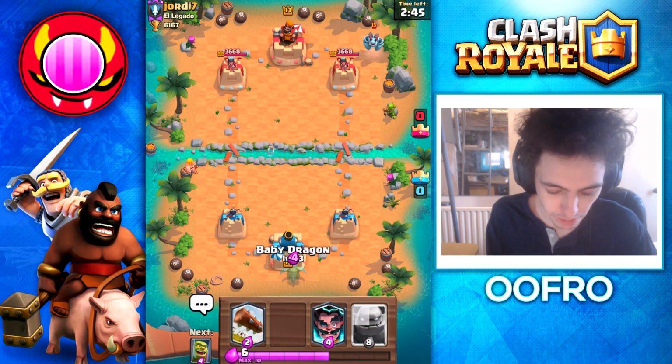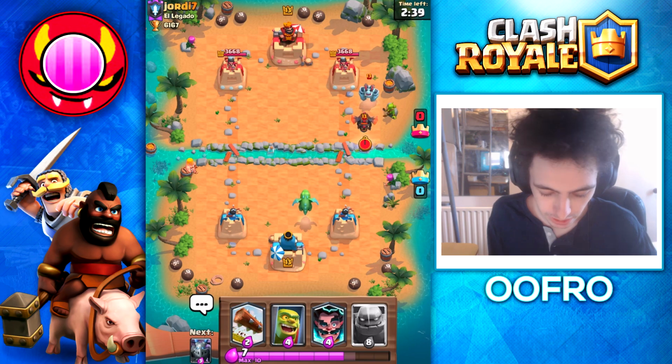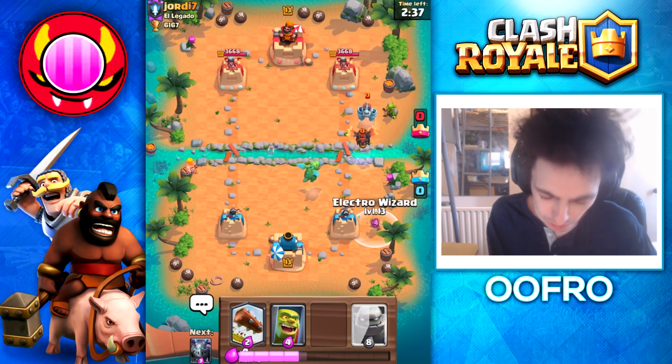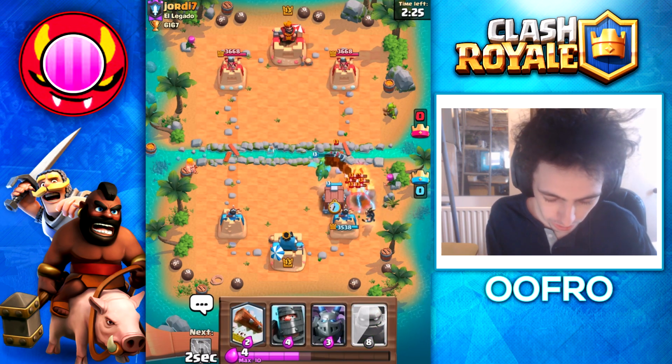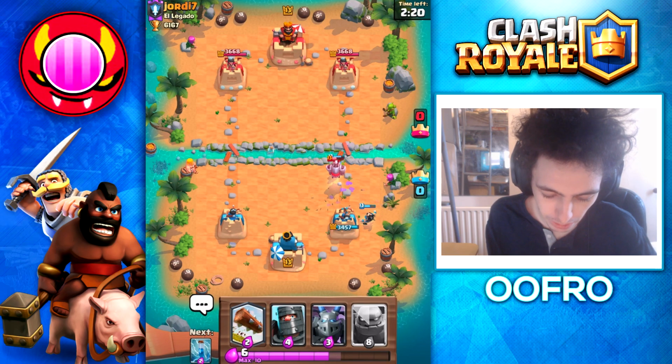Okay, he starts off with a Mega Minion at the back. We are just going to play a Baby Dragon to counter it. And he goes with a Lava Hound. Okay, so maybe Lava Balloon. We are going to put down a Goblin Cage here. Now that's mostly for the pops. And yep, we took very little damage on our tower.